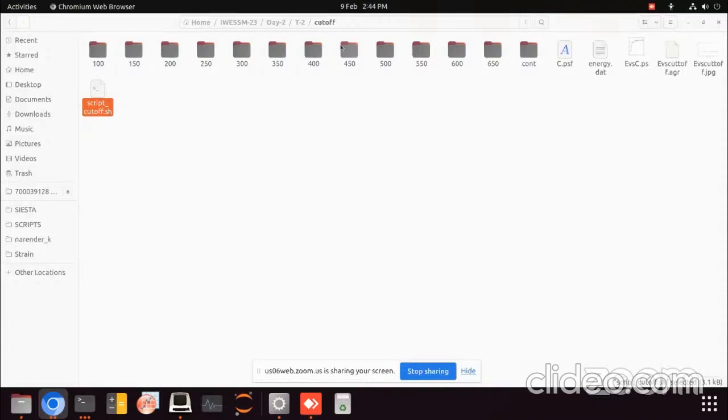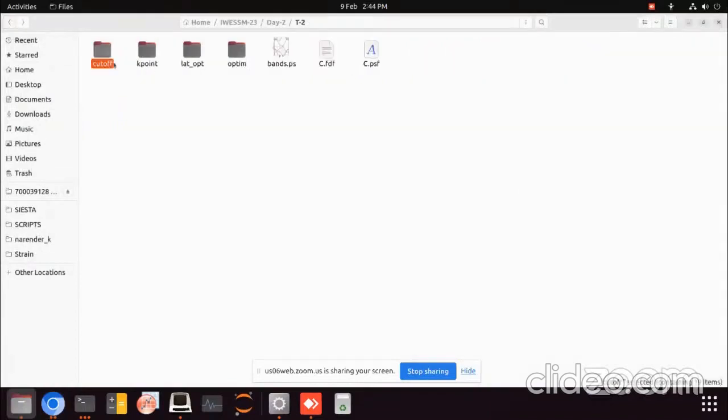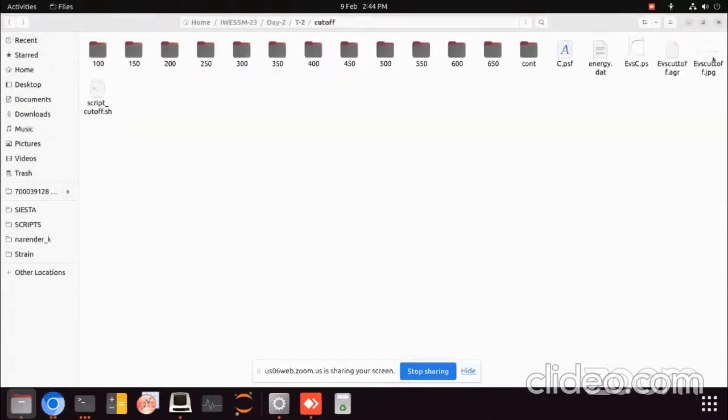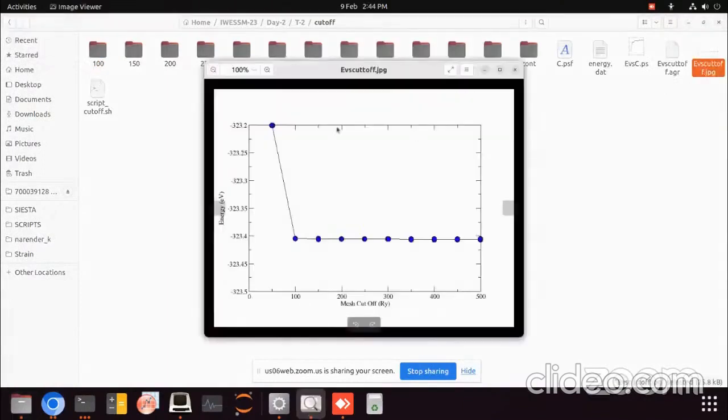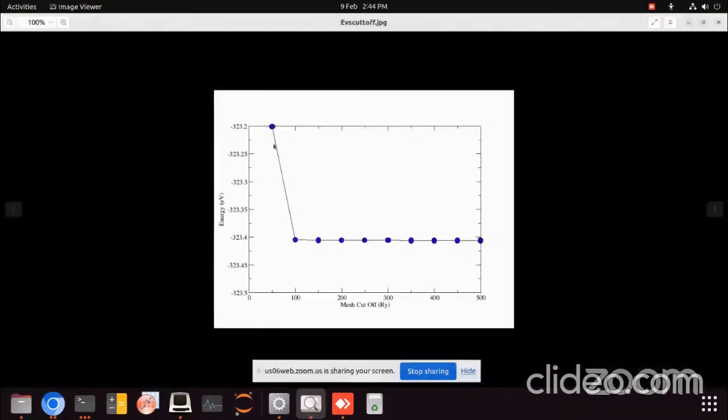The energy value we should choose for the optimization. From the graph, we have found out. Which value should we take from the graph? Should we take the minimum from the starting point or from the end point, sir? No, after a particular point, it becomes stable. I mean, there is just a minor change in the term of it.